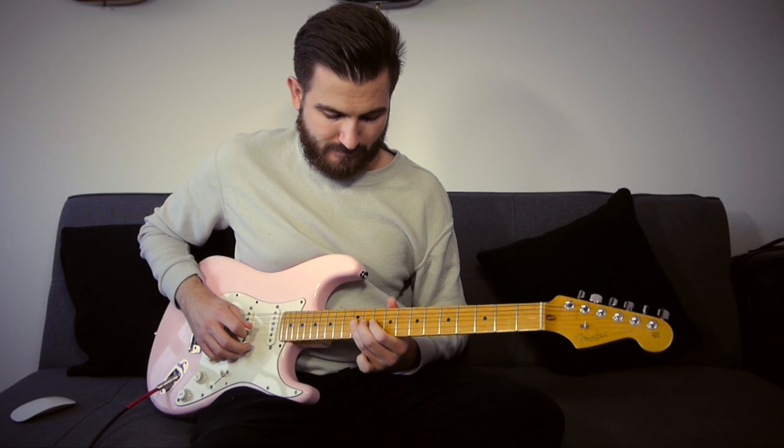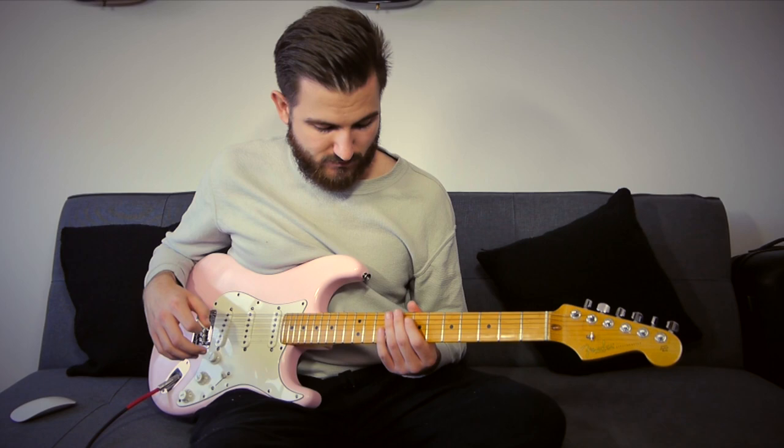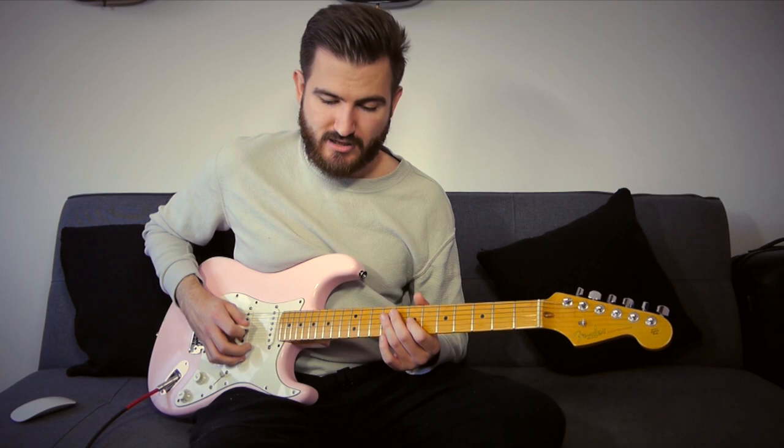Then we're going to shift our box down to the 9th fret on all of the strings now. So we're doing a half tone pre-bend on the G string, 9th fret to 10th fret. I'm playing the 7th fret on the G string. Doing the same on the D string. Nearly the same on the A string. We start off with the same pre-bend release thing.